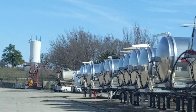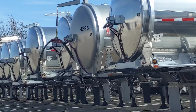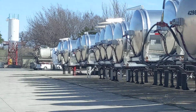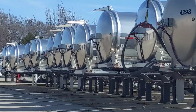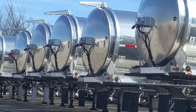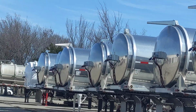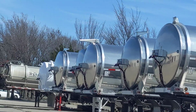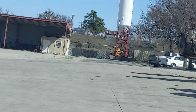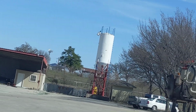Let's turn the camera. You can maybe see down through here. There's about 18 trailers here that are going to get lined. These are oil field. They carry crude oil, and they stay busy 6 days a week, sometimes even 7. Normally 14, 16-hour days. They've got a crew of about 20. We're going to be going in. There's the silo there for the sand, one of them. There's several silos over to the north.